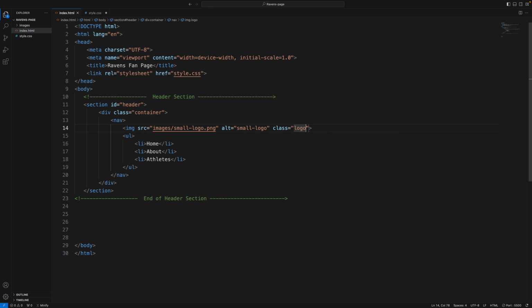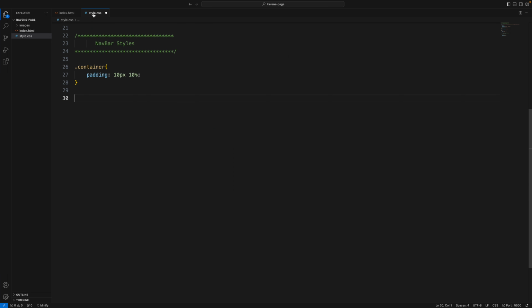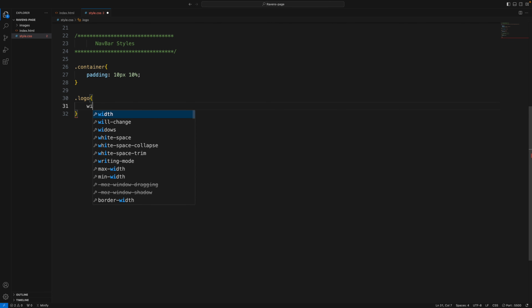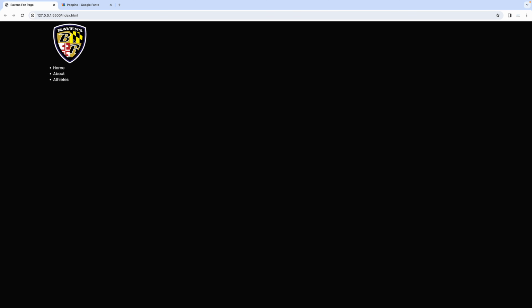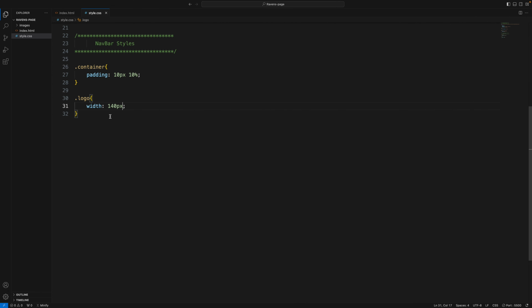This will allow us to now target our logo. So we can copy that here, put a dot and paste logo right there, curly braces, and we want to adjust the size, width. So we're going to go 140 px, save, and now that adjusted the size of my logo. I made it a little smaller. Very good.